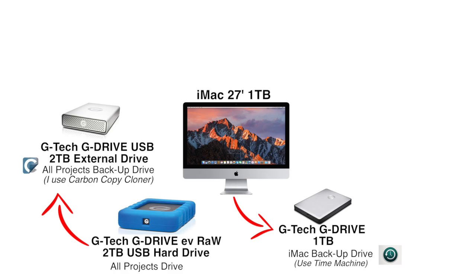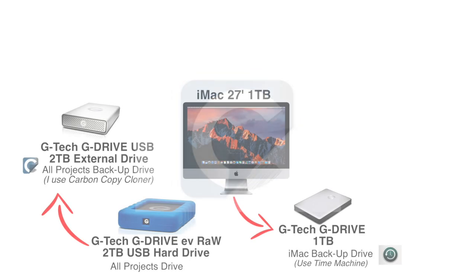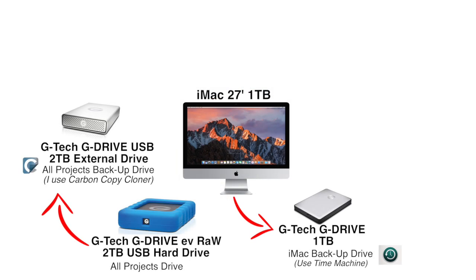And I have a software that I use called Carbon Copy Cloner. It's not free. I think it's about $20, $30, something like that. It's not expensive, but it's very, very good, right? I'm going to go into that software in a separate video and talk about it in more detail, but pretty much what it does is you set it up so that every hour or every 2 hours or every 30 minutes, it automatically backs up everything on your primary hard drive to your backup hard drive.